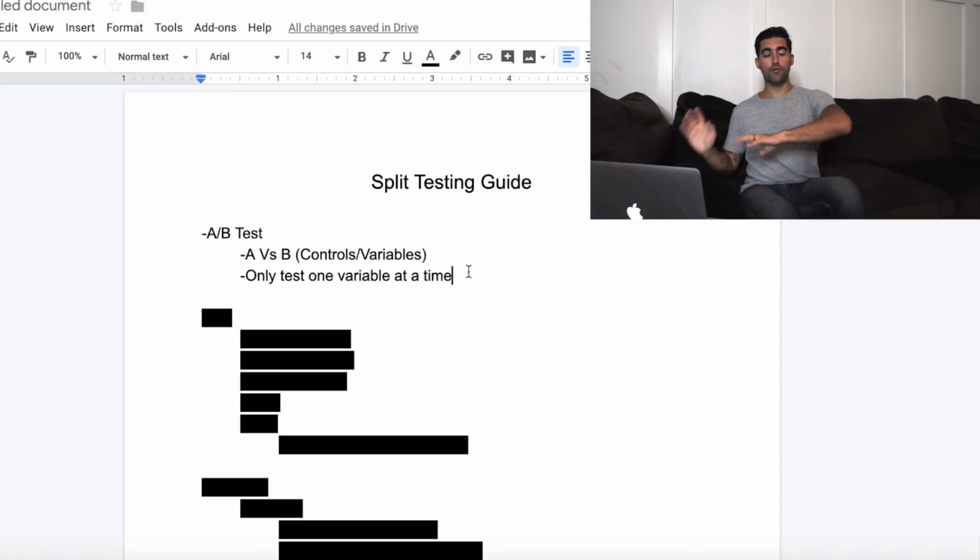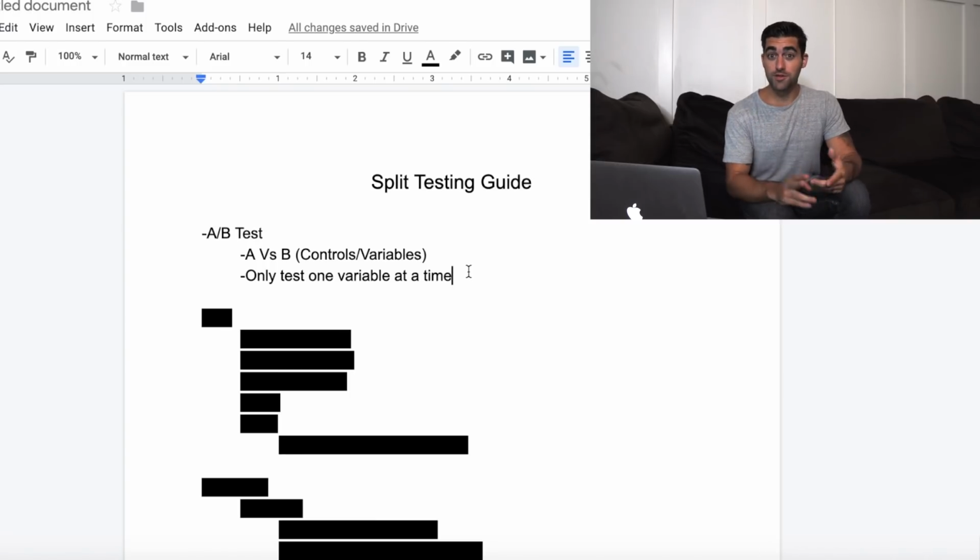Another thing that proves the point of how important split testing is, not only for drop shippers but for digital marketers and business owners as a whole, is just look at ClickFunnels or even Facebook ads. There's a split testing function pretty much everywhere. Everywhere you look in the digital marketing world is essentially preaching split testing because it is so important.